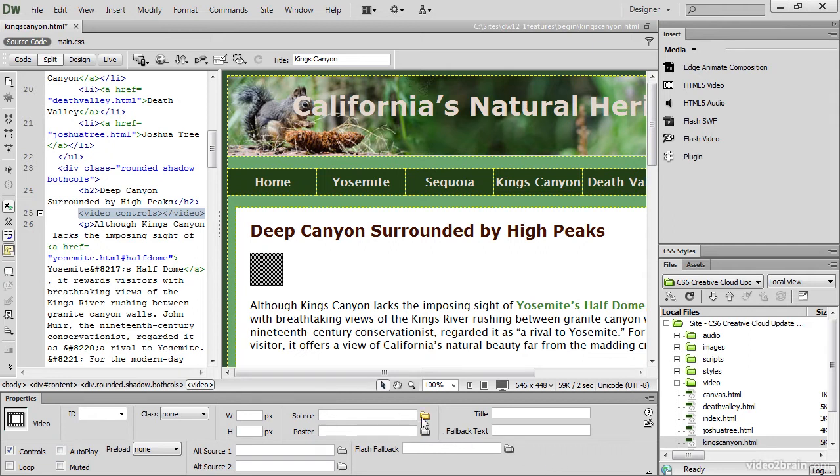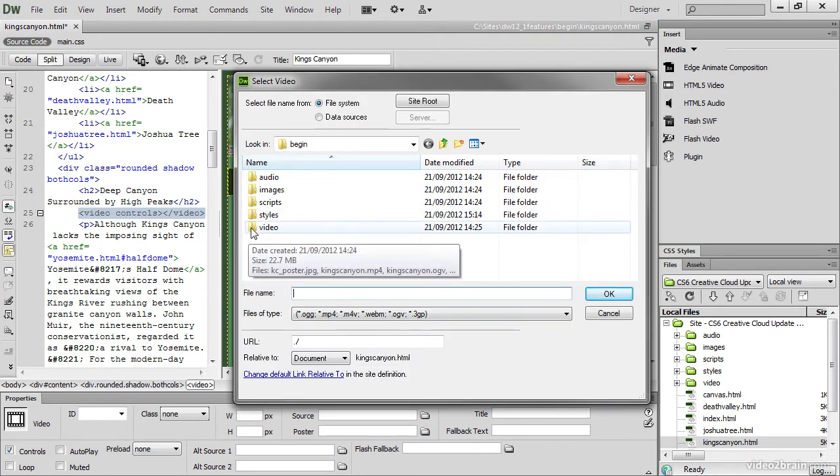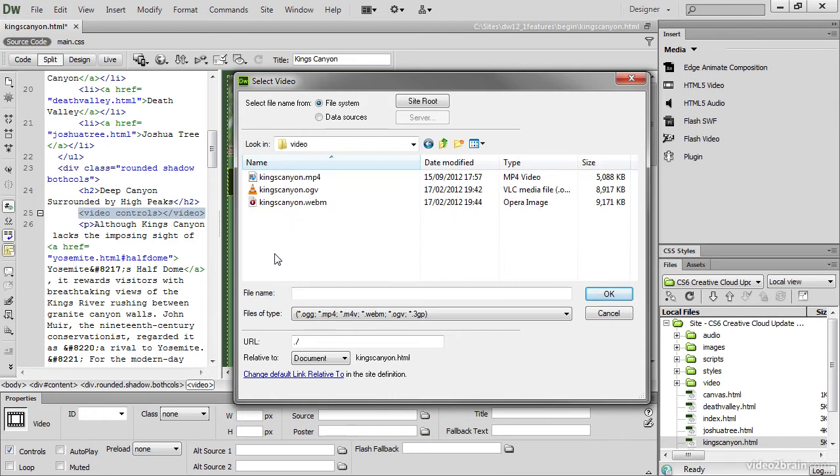So if you click the browse button next to the source field and then go to the video folder, inside the video folder I've got the same video in three different formats: MP4, OGV and WebM. I'm going to select MP4 and then click OK.